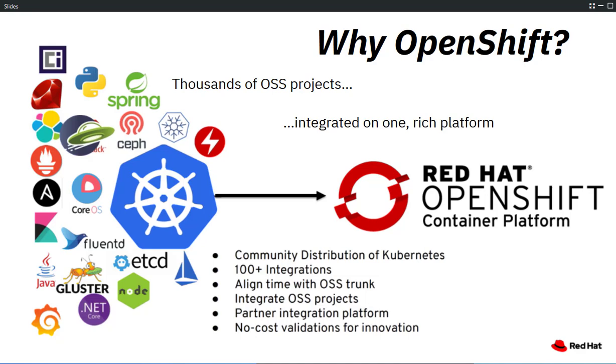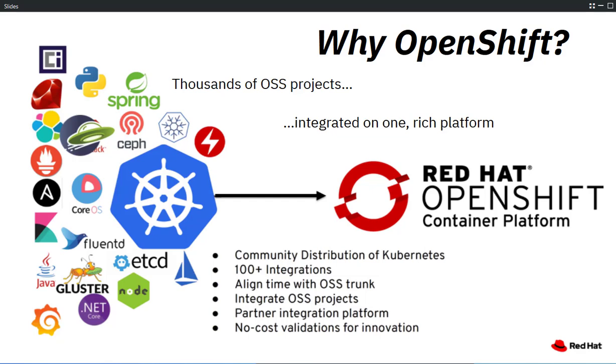And so what Red Hat are doing, and it's tried to be represented on this slide on the left-hand side by all the icons, is that Red Hat have taken Kubernetes and started to add and integrate a vast array of open source projects that provide the additional function and capability needed to make it an enterprise-grade platform. And that's what they package and sell as Red Hat OpenShift Container Platform. Their investment in integration, testing, and open source upstream projects is all wrapped up and delivered as OpenShift Container Platform.